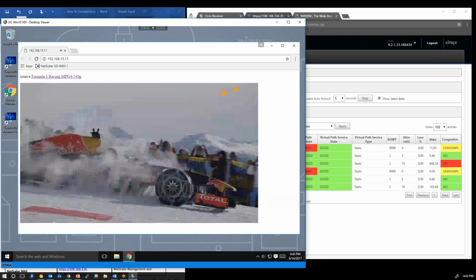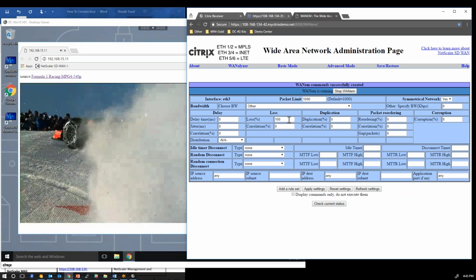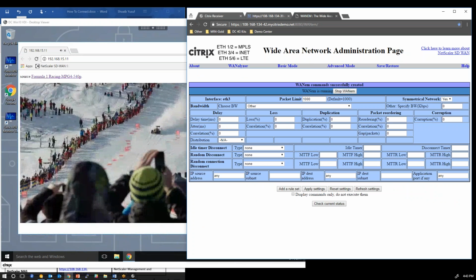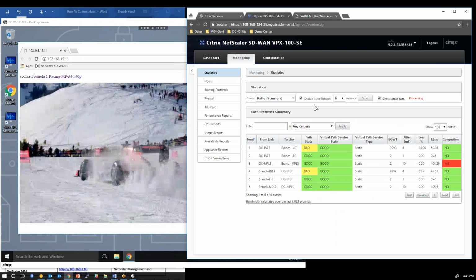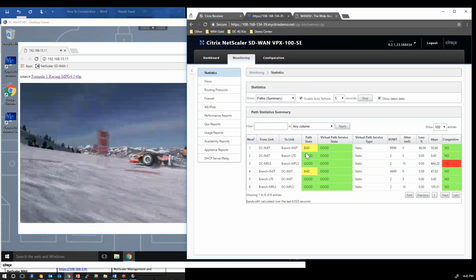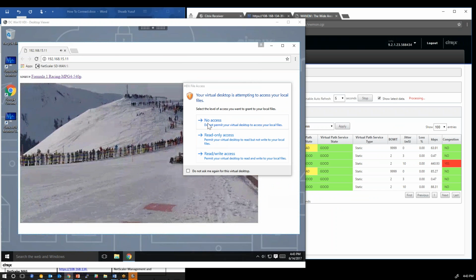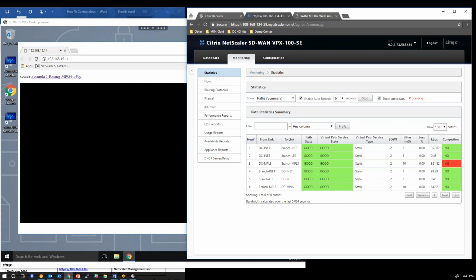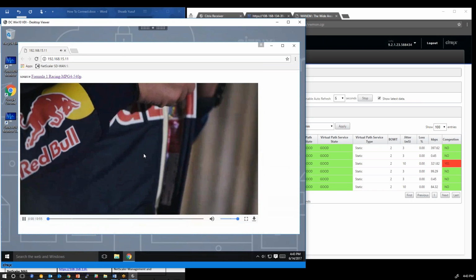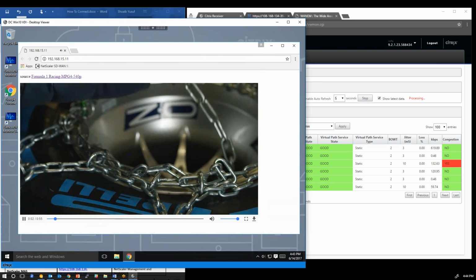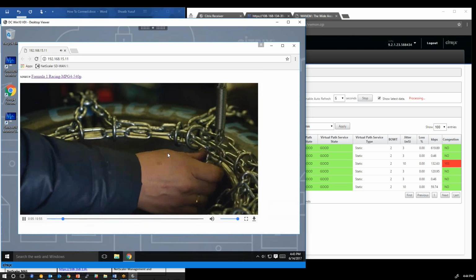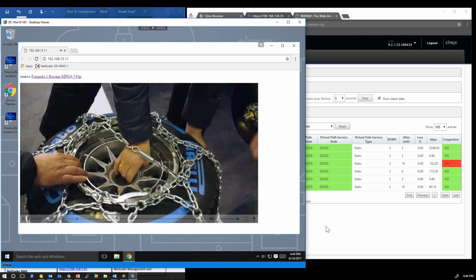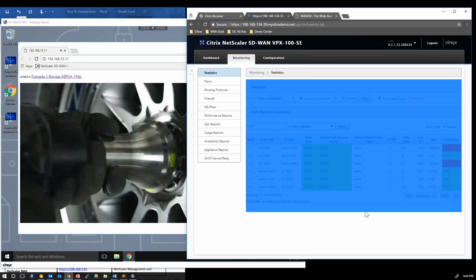Now when we introduce SD-WAN, we can bring up that internet link, and this browser may time out on you, so clicking refresh is always useful. But if you time it properly, you can enable that internet link, and this will allow you to make use of multiple WAN links together with SD-WAN in the path. As SD-WAN commits traffic to it, we can see that the pixelation goes away and the video quality increases, because now SD-WAN is truly aggregating multiple WAN links together.